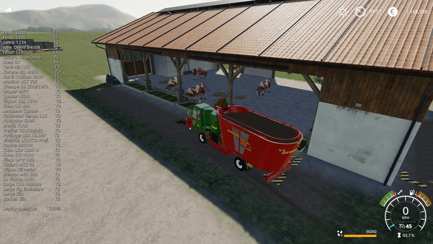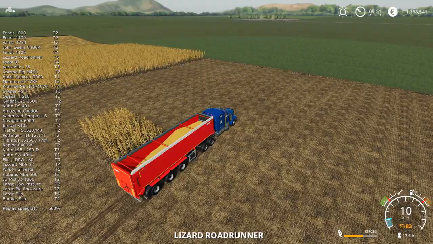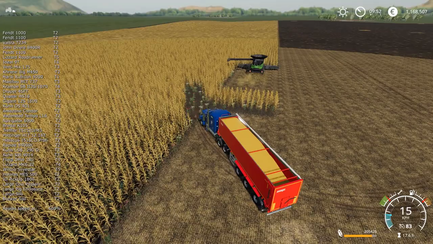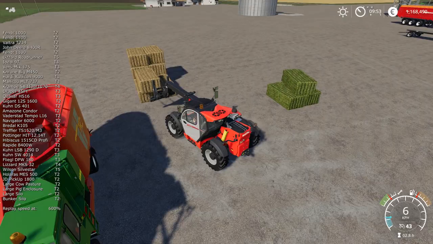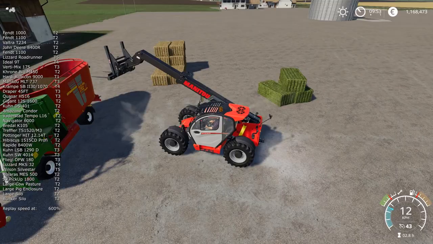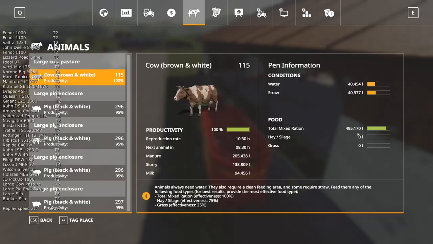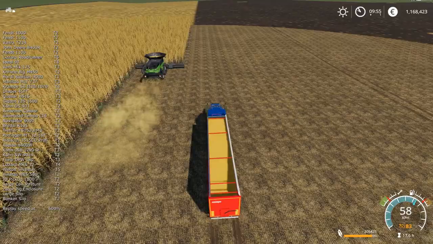You know, I mix and mix and mix, and still my cow food bar is not at maximum. It's insane how much food they require. That's only how many? 115 cows? Now think about how much they consume when I have 500 cows. Insane. Will it fill up? Will it? No, it won't fill up. There's still room for one more load. Yeah, and I don't think I'm gonna finish this field now.